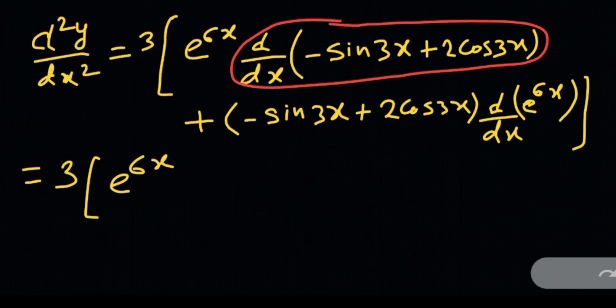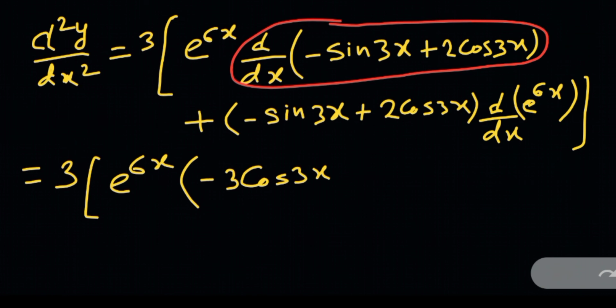So this term's derivative, I am writing in brackets because two terms are there. Minus sin 3x derivative will be minus cos 3x, because the sign minus stays and the derivative of sin is cos 3x, and then the derivative of 3x with respect to x will be 3, using the chain rule. Correct? I have discussed this many times.